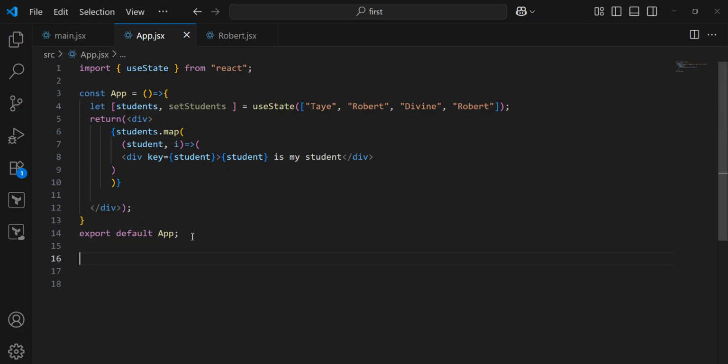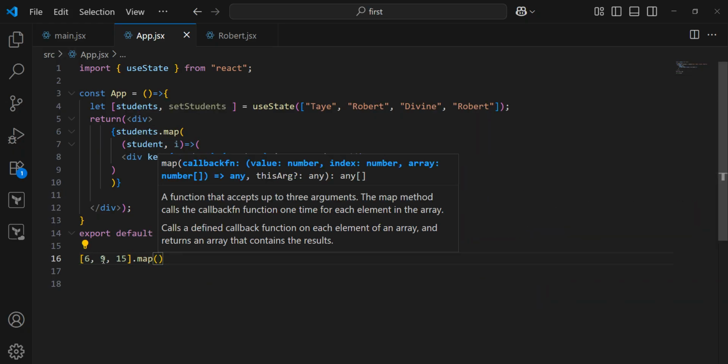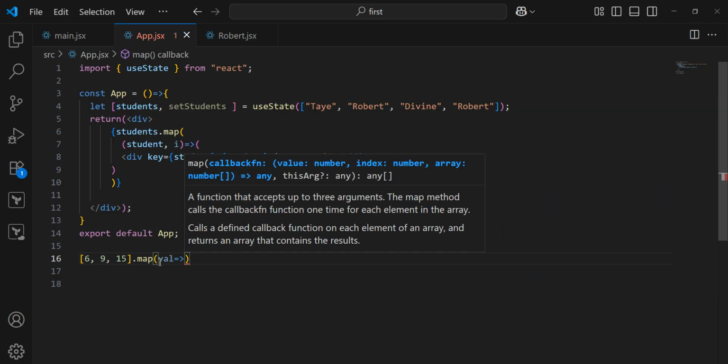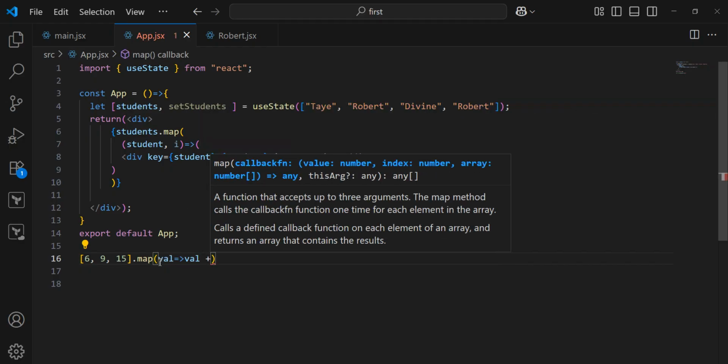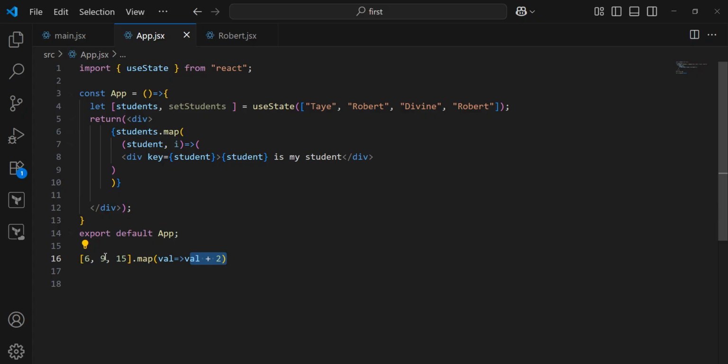If I have an array like this, 6, 9, 15, and I say dot map, I'm mapping this array. If I put var here, and I say return var plus 2, var will first be 6, 6 plus 2, that's 8, it will return 8.